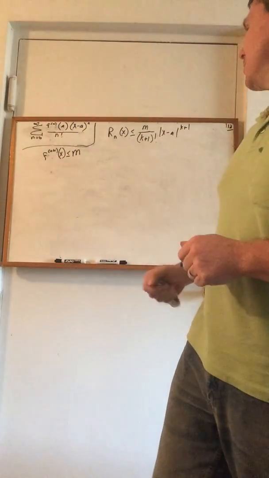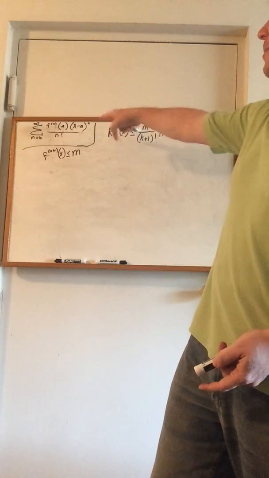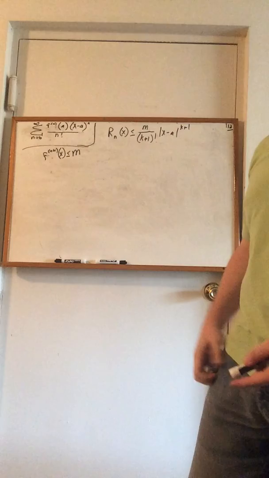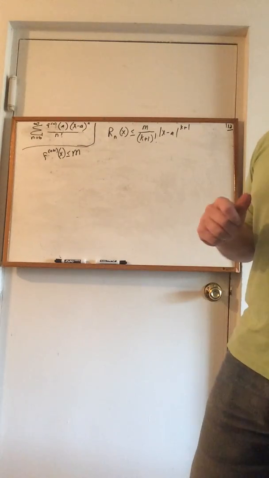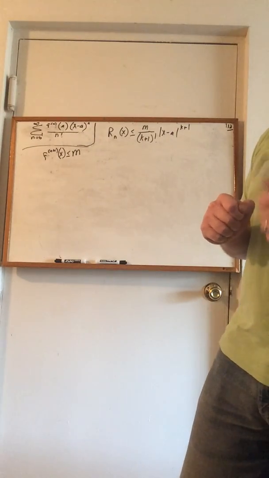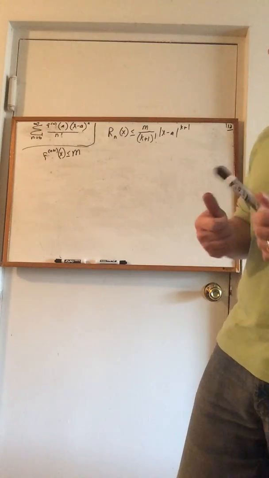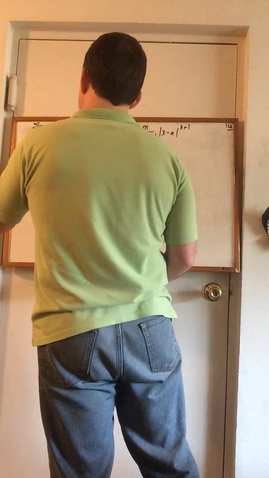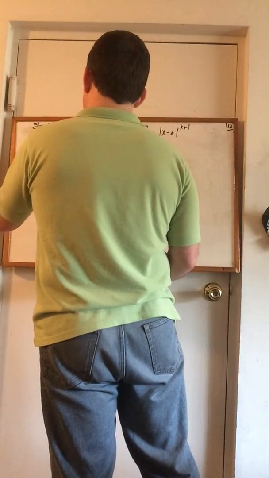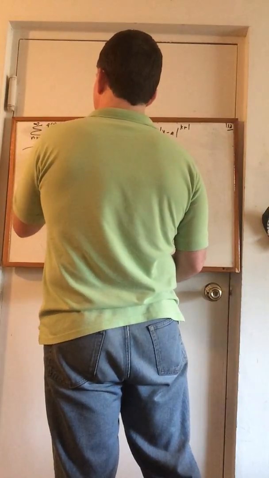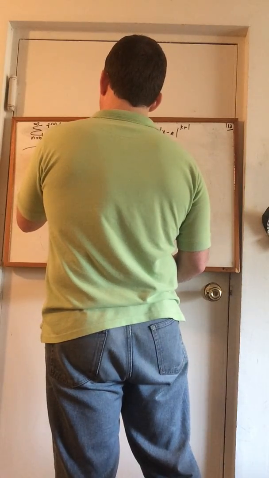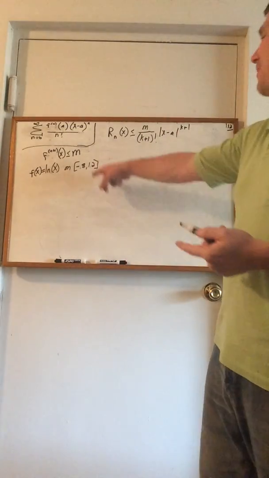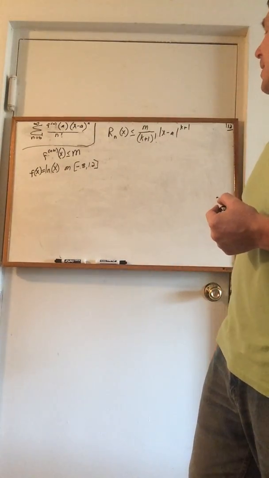Okay, so we finished the last video talking about Taylor's theorem and the remainder and how we actually get the remainder, which I wrote out right here. And I said I wanted to work through one example of how we actually find this remainder, or at least how we get a bound on the remainder. So for this, we're going to use f of x equals ln of x on the interval, we'll say negative 0.8 to 1.2. Because I know it's defined at 1, so we'll be fine there.